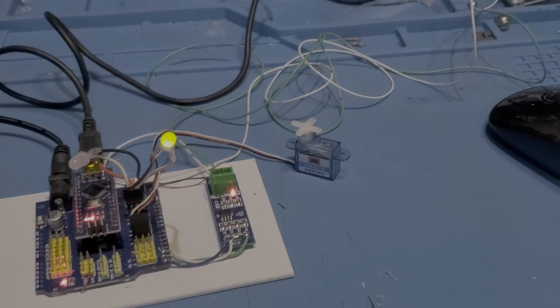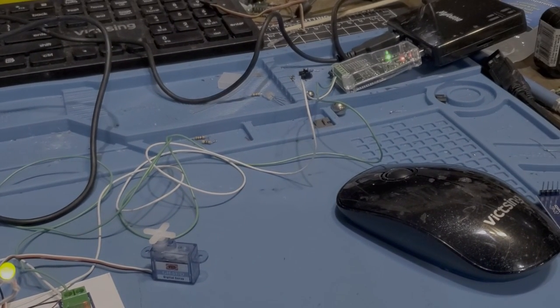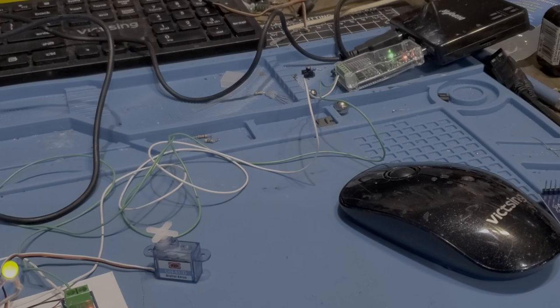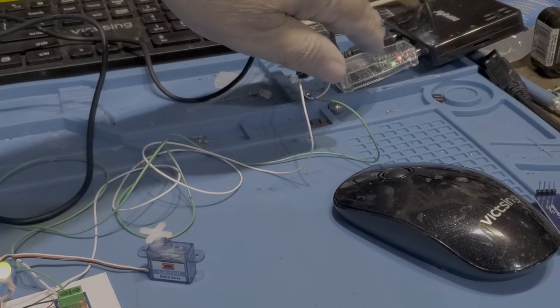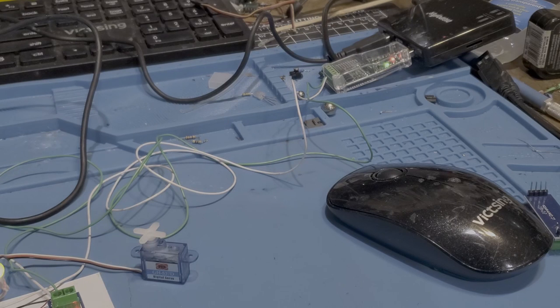So here is the RS-485 adapter. You'll see that it's flashing and doing all kinds of things. As we covered in the previous video, that is polling the inputs. You can slow down that polling if you want to by adding a delay in the code. I'll show you where you can do that, okay?